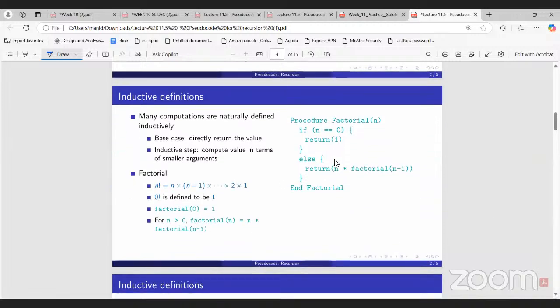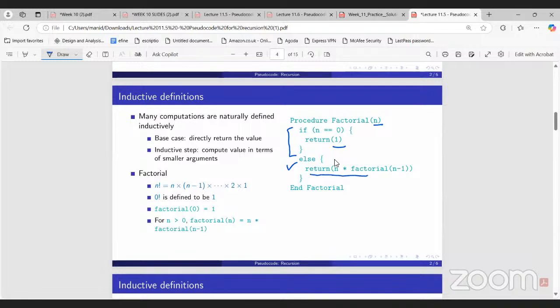Now, if I write the procedure for this, let's say factorial is the procedure name. I'm putting n as the argument. This n can be anything, right? Even I can take 5, for example. Now I will check if n is 0. That is, first you have to check the base case. If n is 0, then I will directly return 1. I won't do anything else. If n is not 0, then I'll go to the else part. What is the else part doing? Return n into factorial n minus 1.